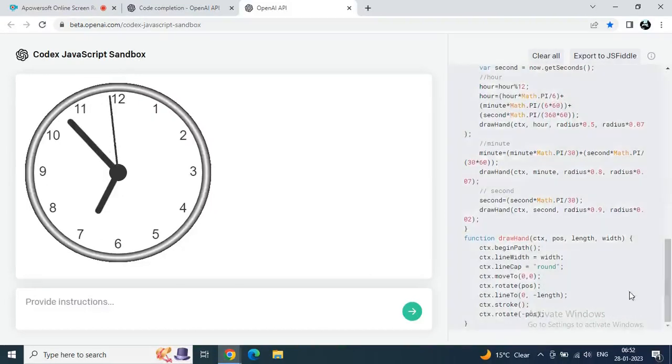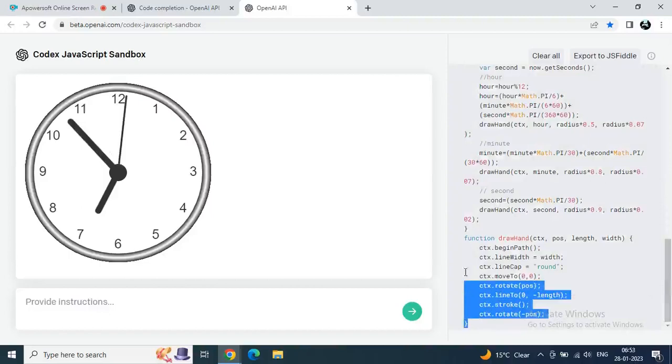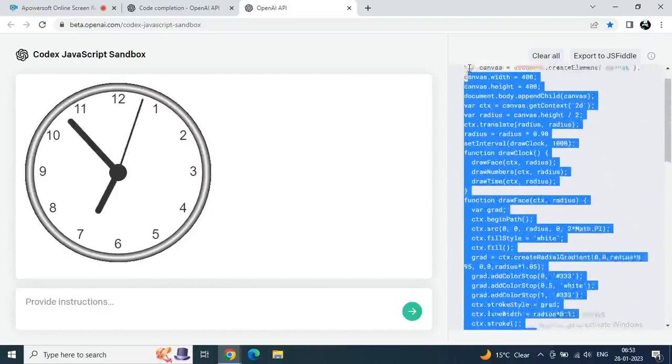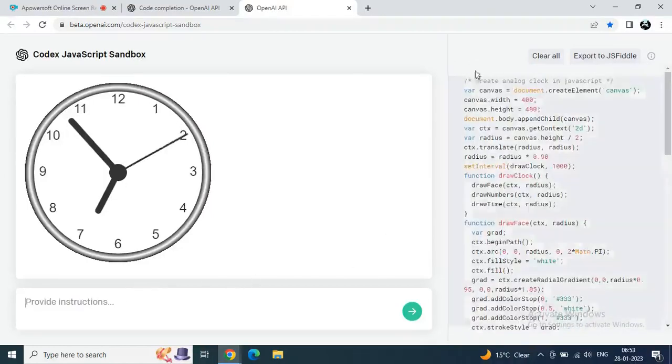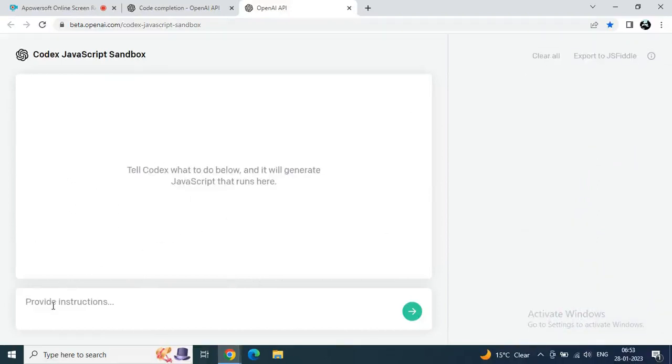And you can see we are getting all this code. If you want to use it, just copy the code, scroll, copy it, and paste it in your own editor where you want to use it. So definitely it is going to help full stack developers or non-developers as well to explore, get some coding parts, and then use them in your own project. Click on Clear all, everything will be cleared, and then Codex is ready to explore something new.